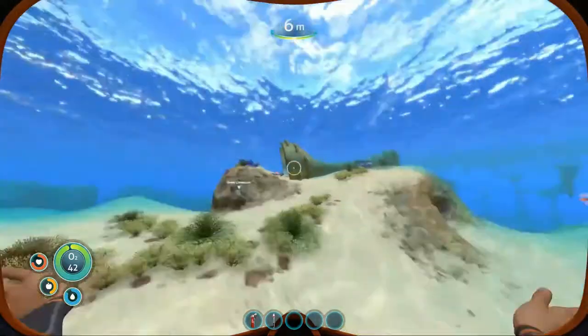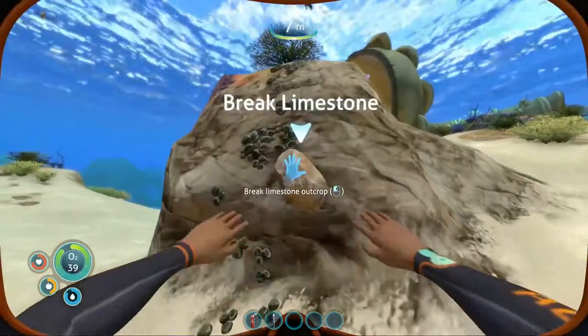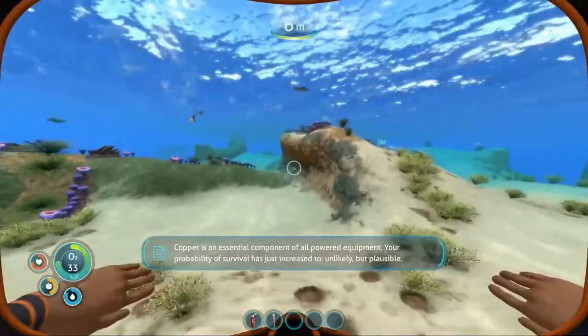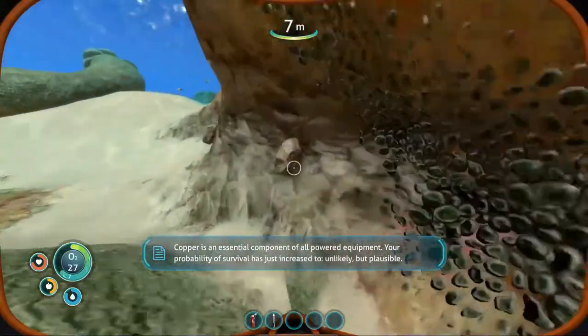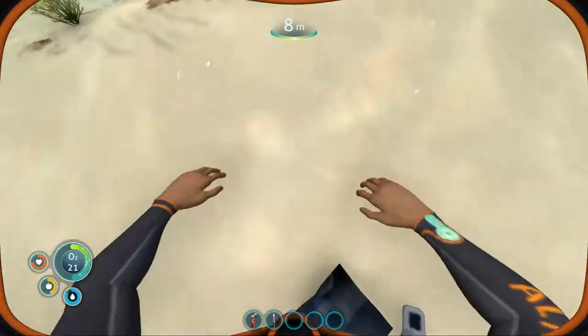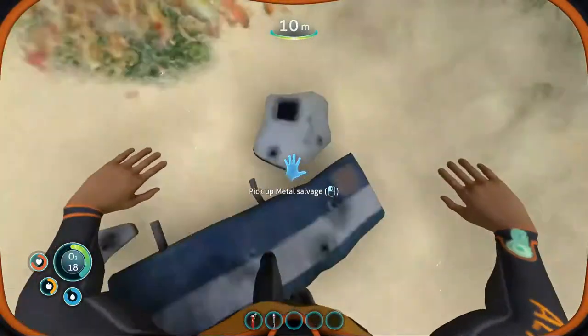Here we are. We are on an alien ocean planet. Let's go ahead and break some limestone outcrops. By breaking these, we can get titanium ore and copper, which are both very useful resources. However, titanium is more useful in many different scenarios, so it's always good to pick up some of that.